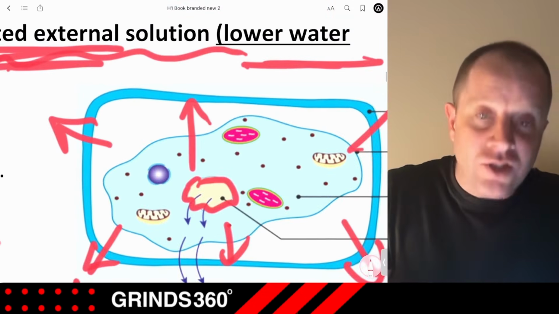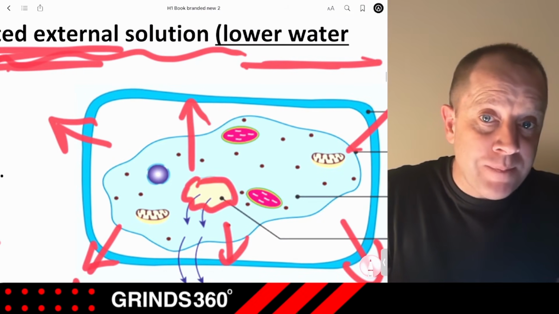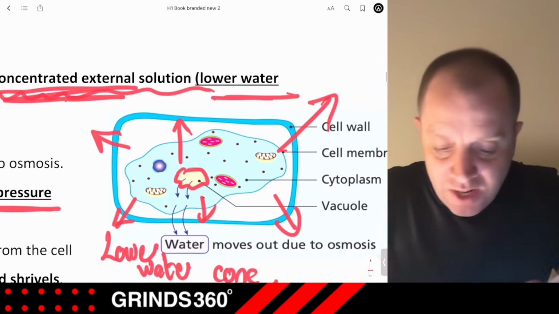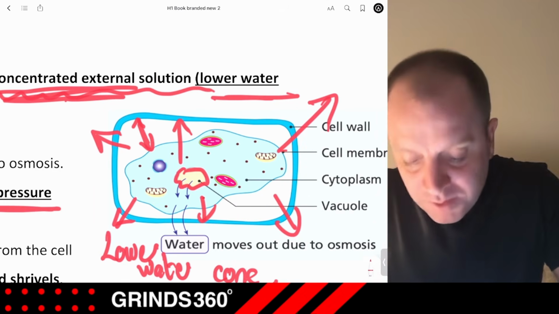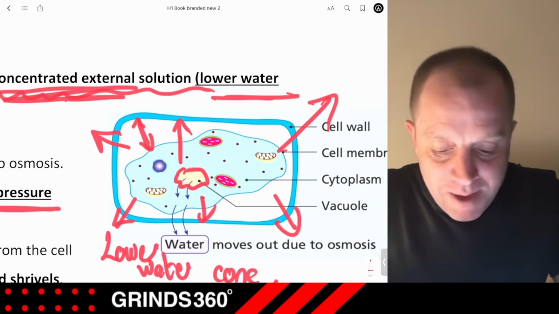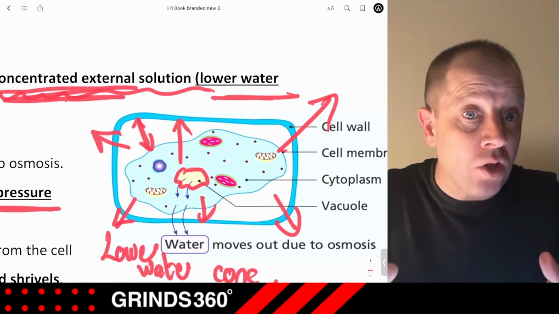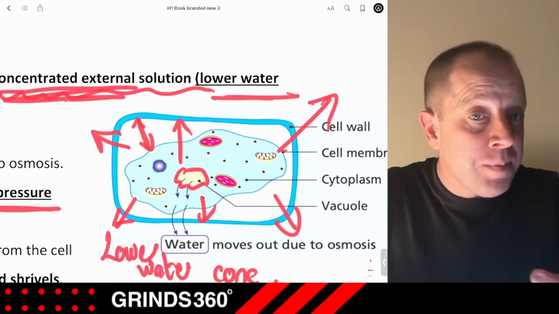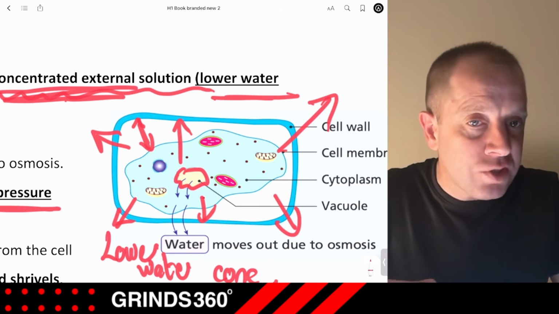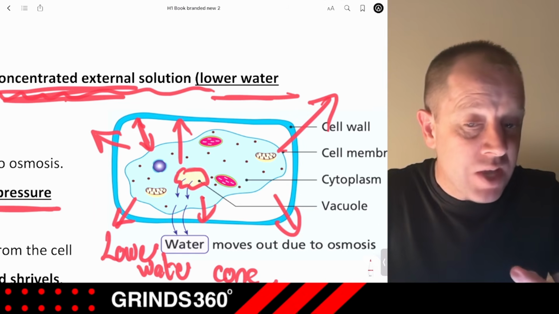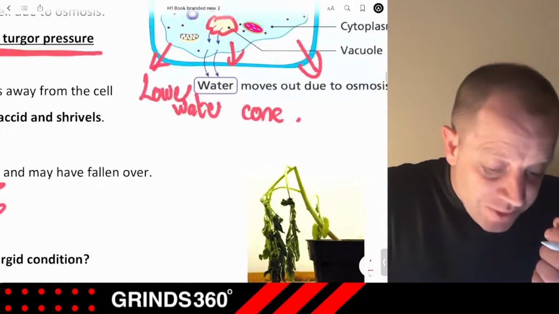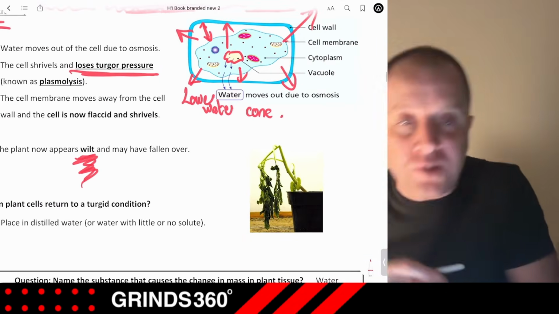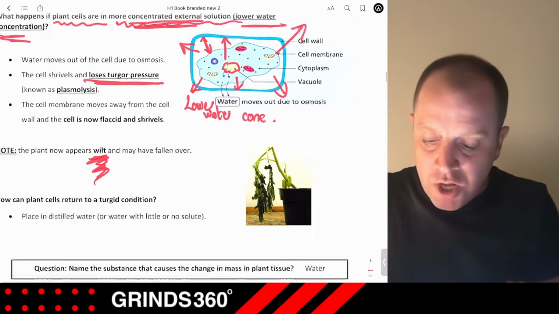Now, the cells of that plant, you see that plant there? That plant's cells look like that. Because the cell membrane and the vacuole, you see there, see the gap there? That gap shouldn't be there. That cell membrane should be pushed out against the cell wall if the vacuole and the cell had enough water in it. But obviously this plant cell doesn't, because it's losing water instead of gaining water by osmosis. And for that reason, the plant wilts. Really important we use that word. The plant wilts.